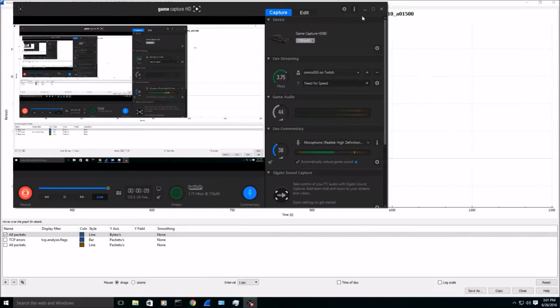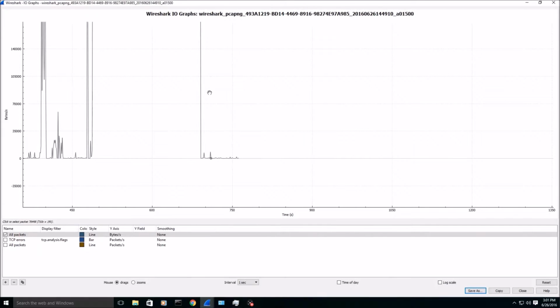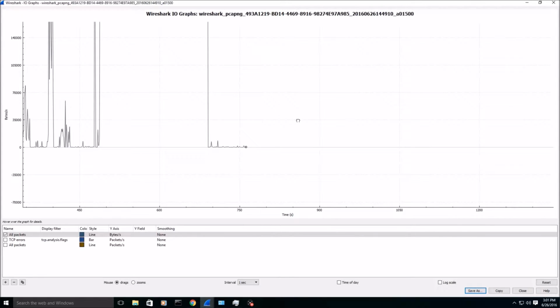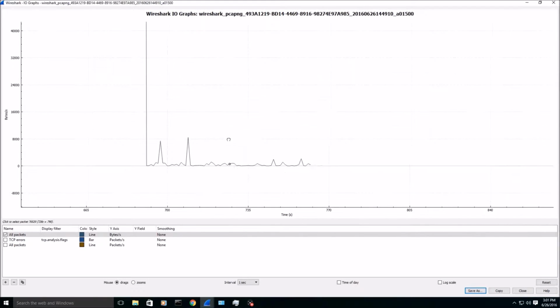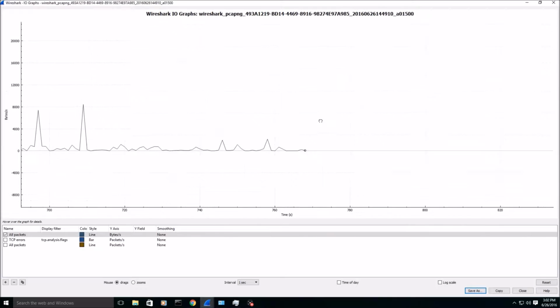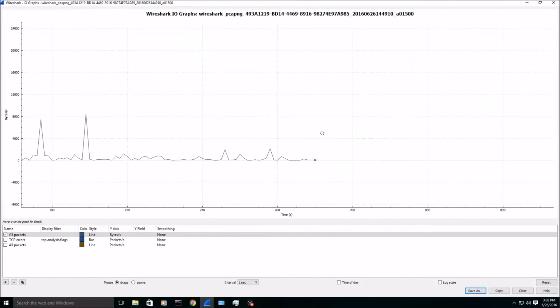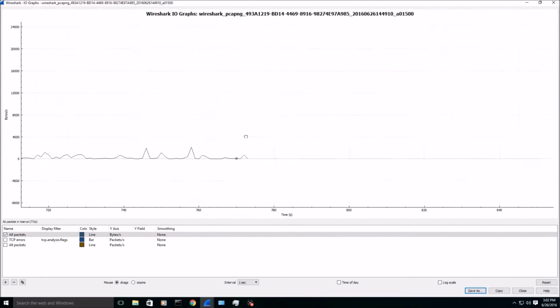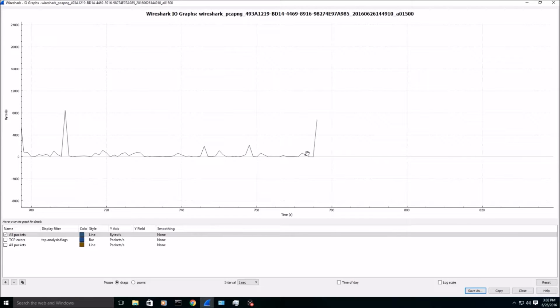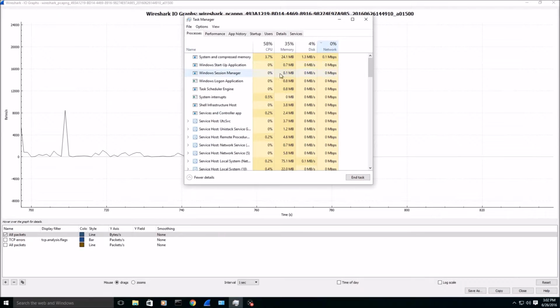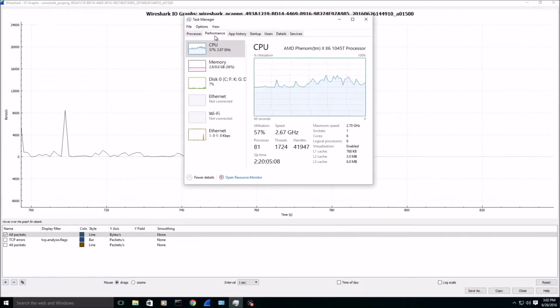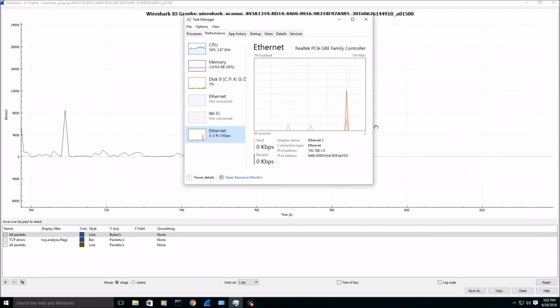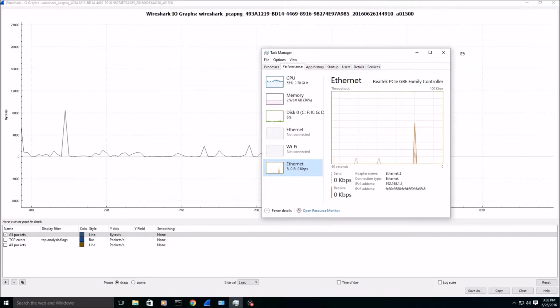Okay, so in today's video, I'm going to show everybody using Wireshark what happens to your bandwidth when you start streaming. Alright, so first off right here, I am not streaming, so this is my bandwidth right now. I'm not using very much at all. If we open up Task Manager, we can come over to Network as well. It will also kind of show you where you're at. So this is a quick way to just kind of see where you're at.